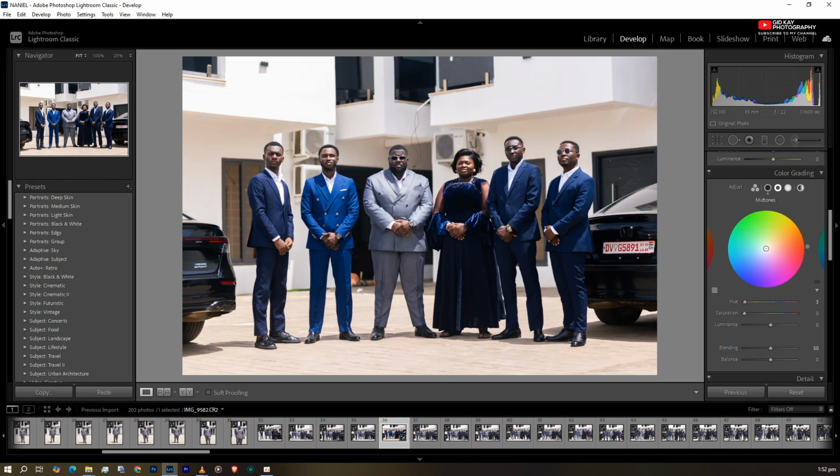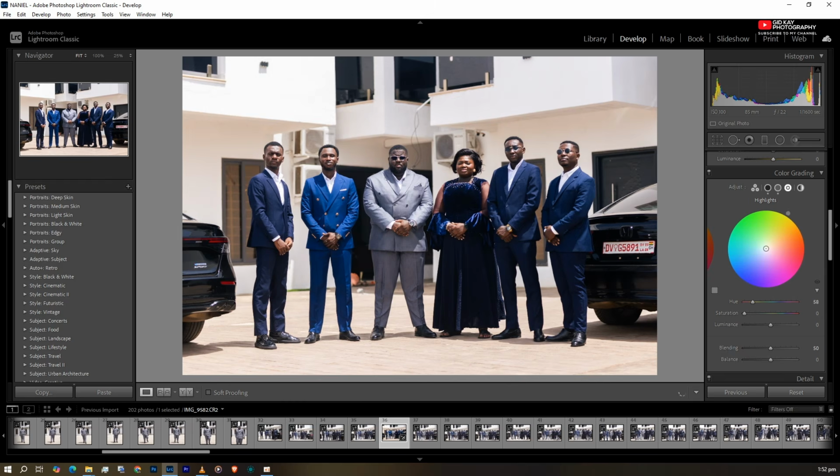And mostly I put my midtones in areas of the skin tone color, so reds, yellows, oranges. Then I shift the saturation a little. I don't really touch the luminance, sometimes I just add a little brightness to it. And when it comes to the highlights, you are the one to choose, because most times the highlight affects the overall image.